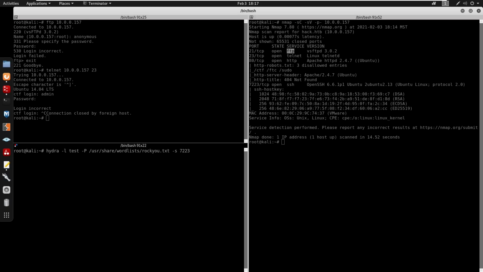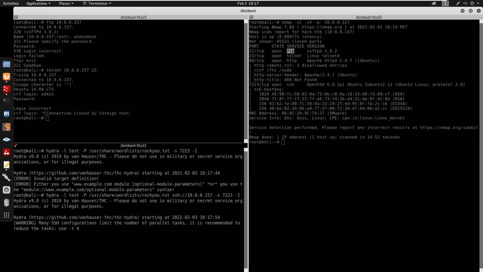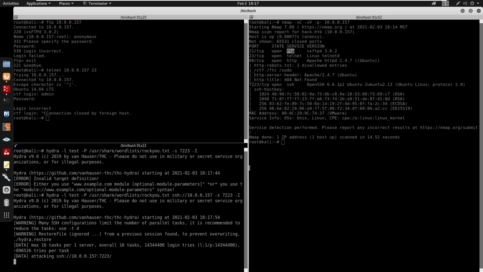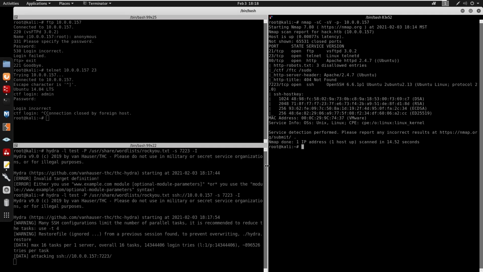I'll do -I so we don't have to wait, and we can press enter on that. I forgot to specify the host, which was 10.0.0.157. And now it should start brute forcing, right?